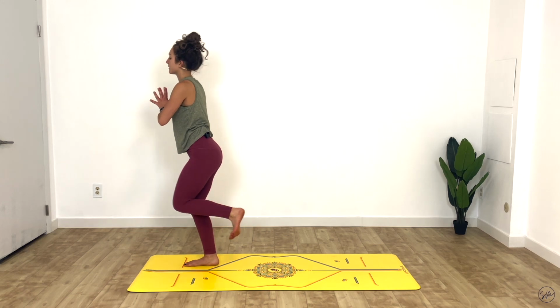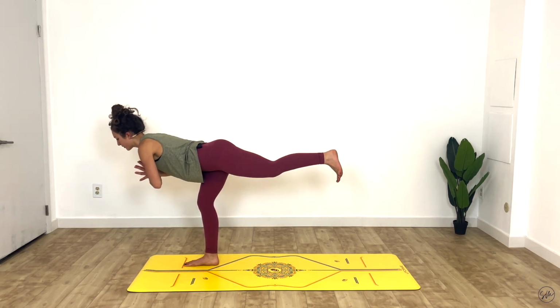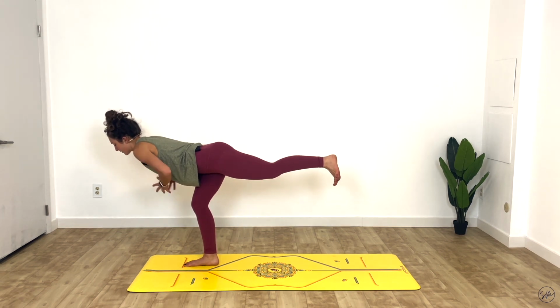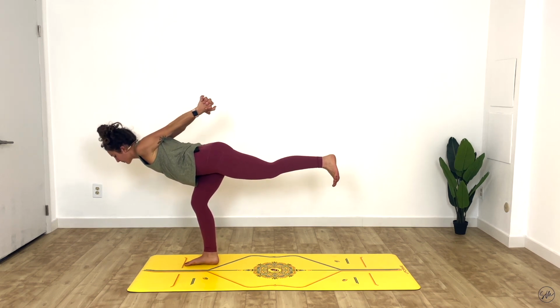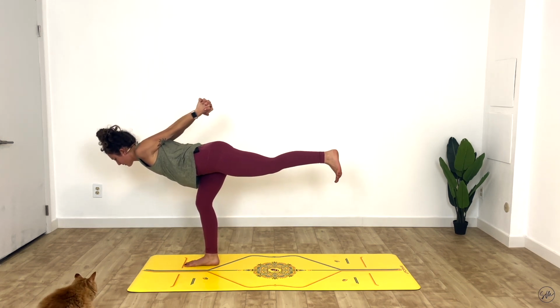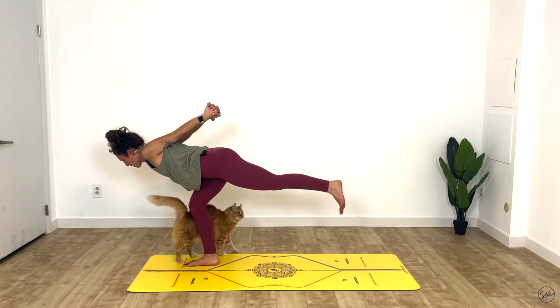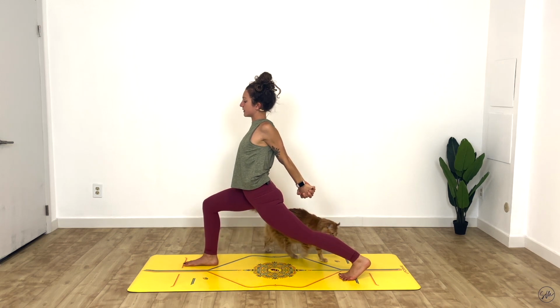Warrior 3, left leg back behind you. We're almost off of this leg, so stay with me. Interlace your hands behind your back. Maybe do the opposite thumb on top, whichever one feels awkward. Take your arms straight back. Keep your arms clasped. Step back to high lunge. Open your chest.